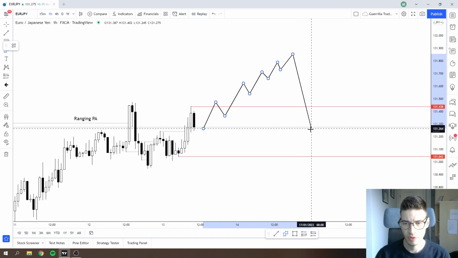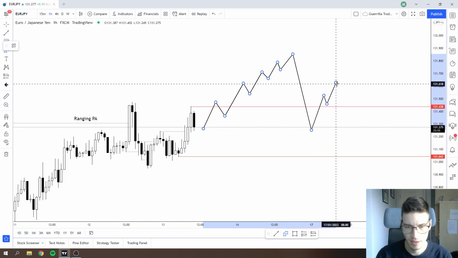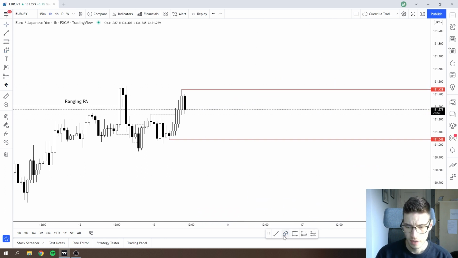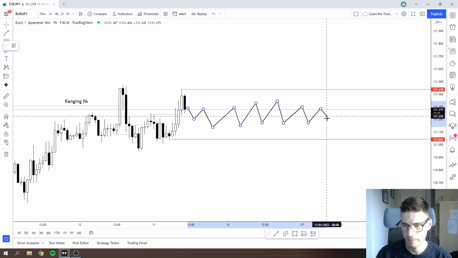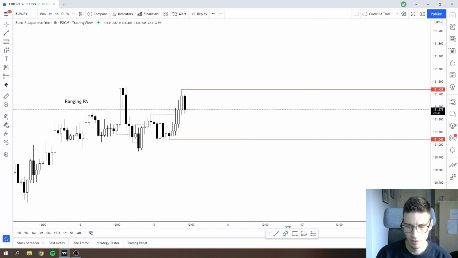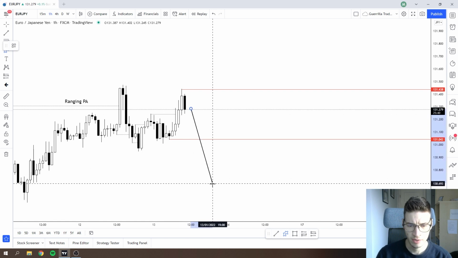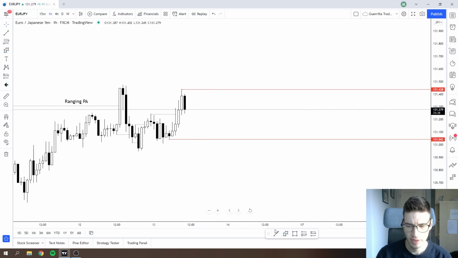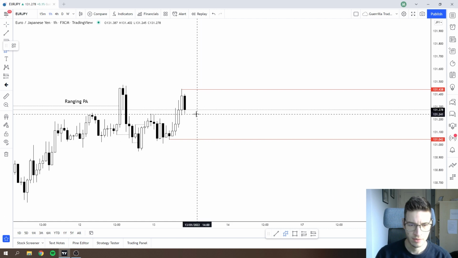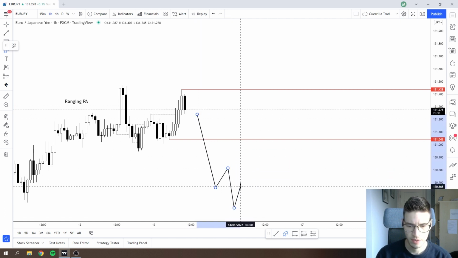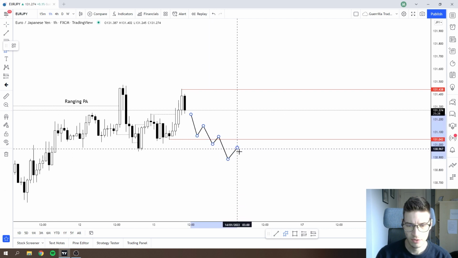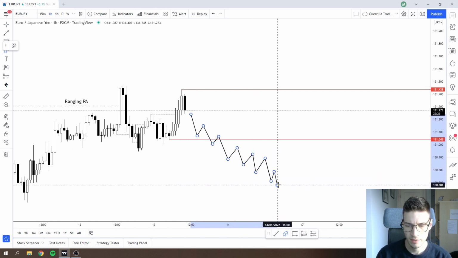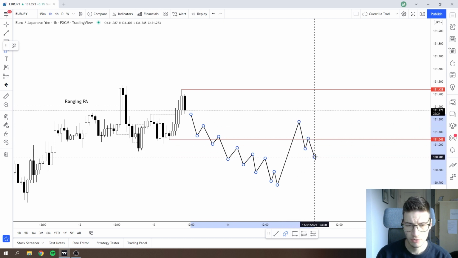And then we push to the downside, look for a short trade. This is a high probability setup on the euro and the Japanese yen. Or maybe we will stay ranging between the low and the high. That is also a possibility. Same thing can happen to the downside, so I would like to see a nice big impulse, look for a short trade. Or I would like to see a nice big impulse, pull back, another impulse, look for a bullet short trade. We can get this descending structure, and if it's a clean descending, I would look for an impulse to the upside, look for a long trade.